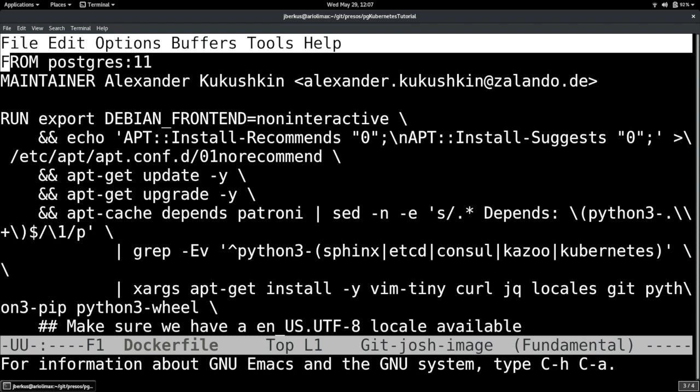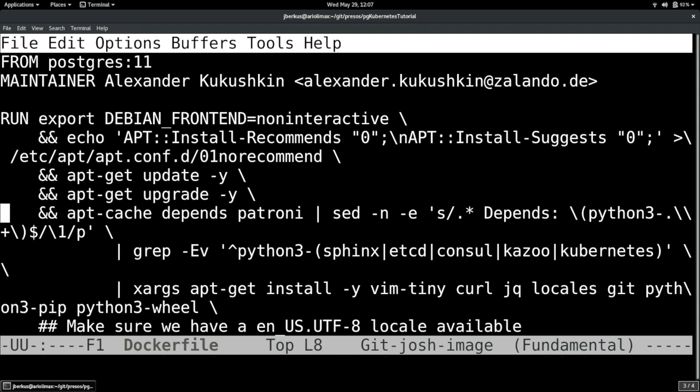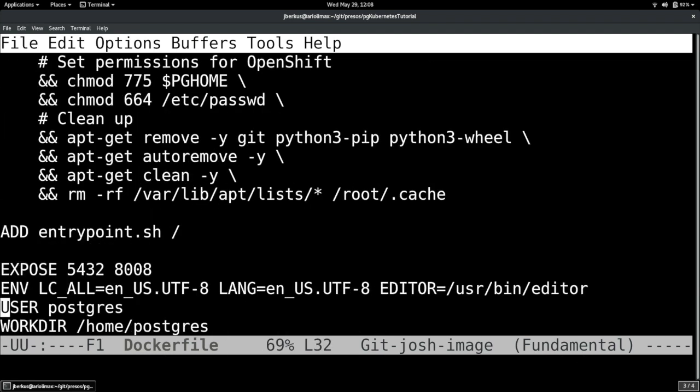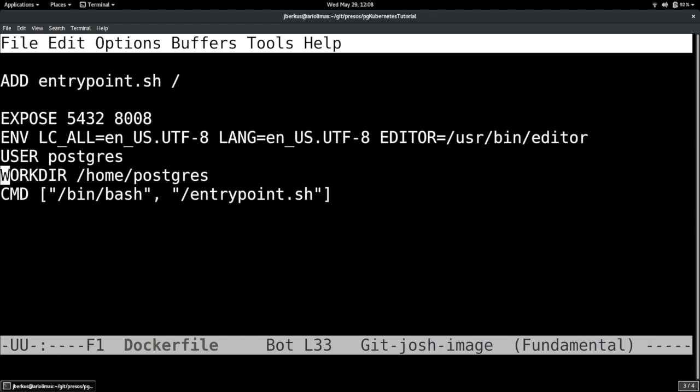And so within the Patroni project, we took an opposite approach, which is we said we're going to have a container image that contains all of the tools that you need to run Patroni in whatever context it is. And this is that image, which actually goes through, it's based on the upstream official Postgres image on Docker Hub. And then we add a few things to it. And the important thing is that we have this entry point.